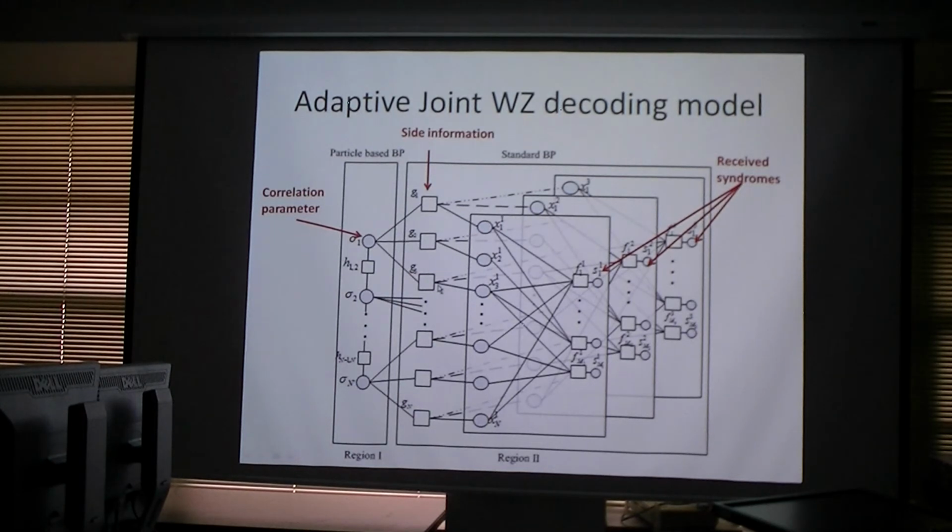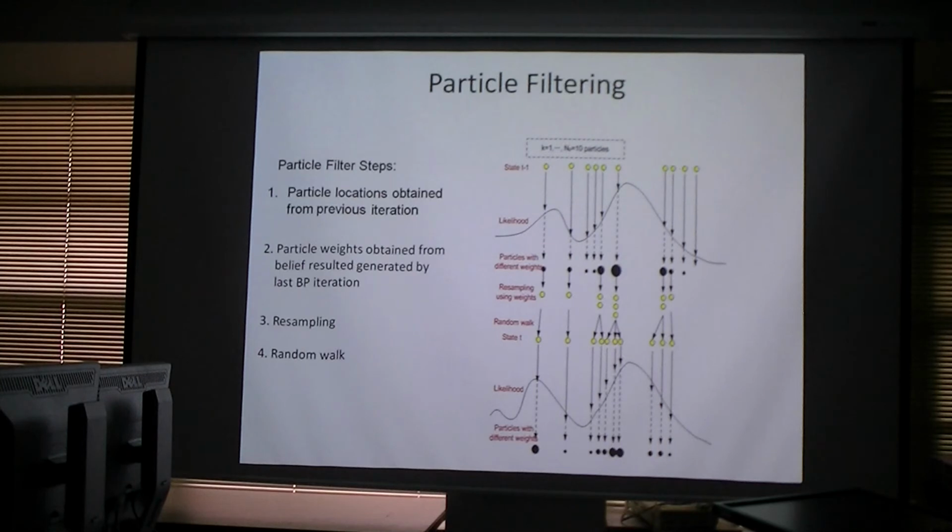And here, since we know that the correlation parameter varies in time and space, it typically is a continuous variable. And since belief propagation algorithms can only work on discrete variables with a small alphabet size, we cannot perform the belief propagation algorithm on this part directly. So in Bayesian theory, if we want to estimate the correlation parameters, it corresponds to calculating the posterior distributions of this parameter. And since now we cannot use the belief propagation algorithm, we will use an approximate method to approximate the posterior distribution. We first consider the stochastic approximation method and the particle filter algorithm.